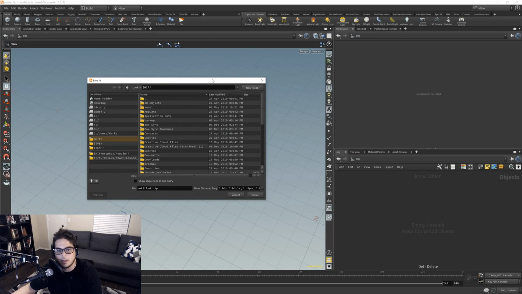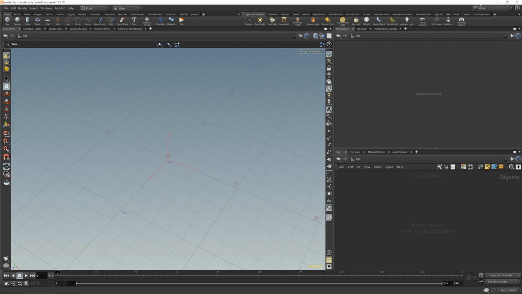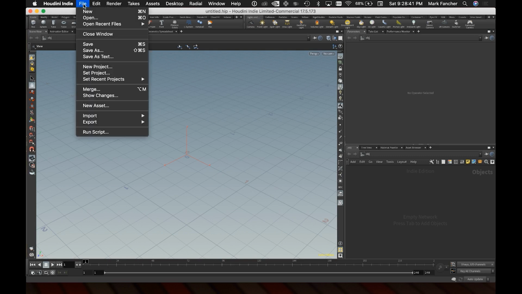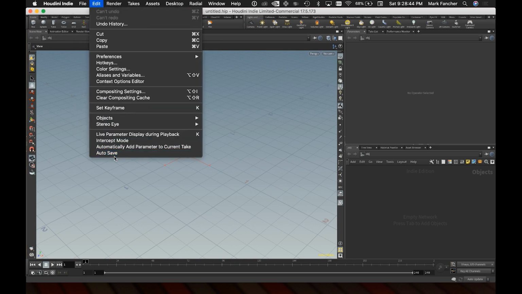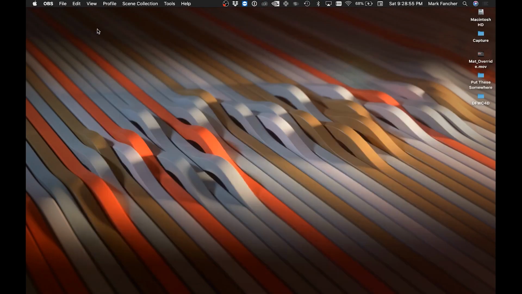Now the process is a little bit different on a Mac. It's a little bit more convoluted. So I'm going to hop over there real quick and get that going. Let's cancel out of this, and I'm going to get my Mac here and start the process. Okay, so here we are in Houdini, and you can see under my menu up here, the autosave option. If I turn it on, you get a little check mark there. If I close Houdini and open it back up, it should go away. So I'm going to close this, shrink that, and then reopen it.